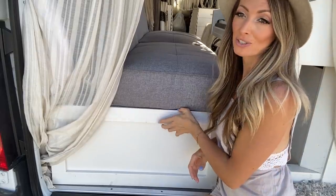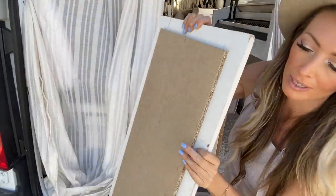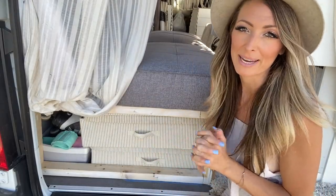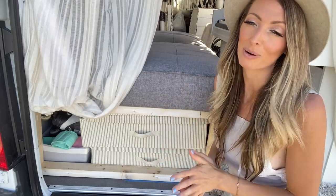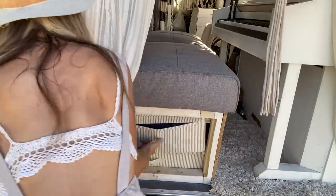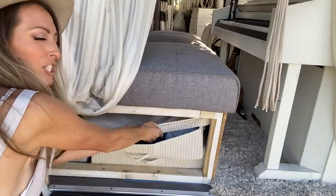All right. I have a bunch of storage under the bed. This is something that I was going to add Velcro to at one point, but that got thrown in the pile real fast. So basically the rest of my van is just my wardrobe and then a little spot for food. The whole point of van life for me is to one, figure out where I want to move next, two, film pre-music videos, and three, do seasonal workout programs. So I brought a lot of clothes. Got to look cute. And then you just give it a nice little gentle tug.